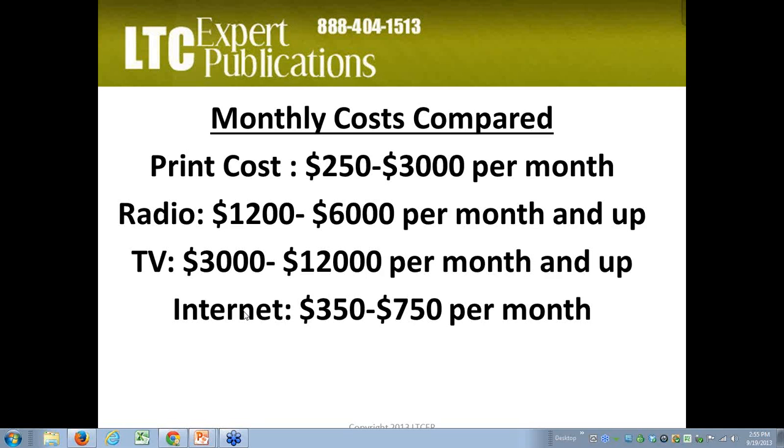So you have to work on your organic marketing online. You have to add content. You have to do it. There's no way around it in this marketplace. There's no way around it. Every week you need to have a new article on your website. If you don't, you are wasting your time and your money.